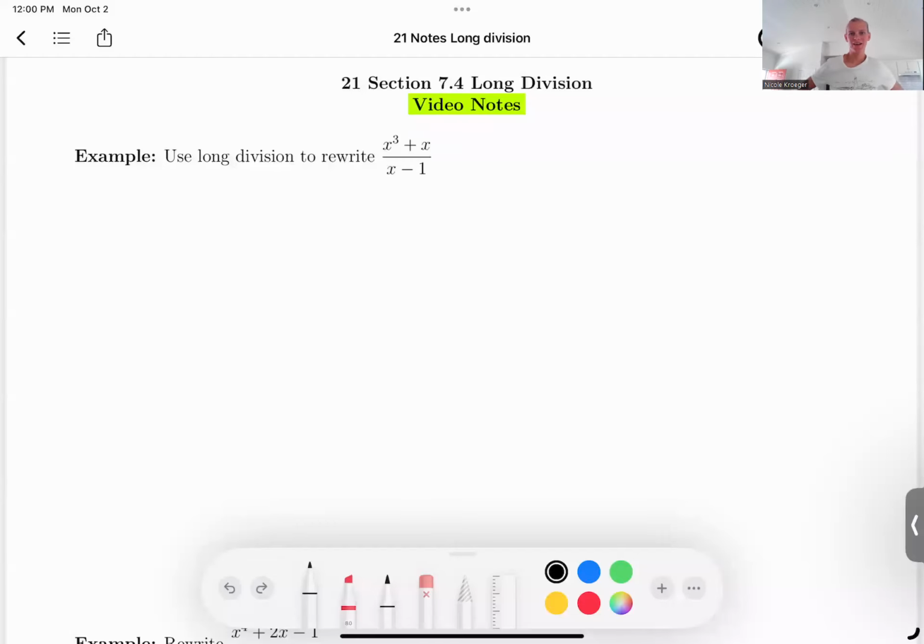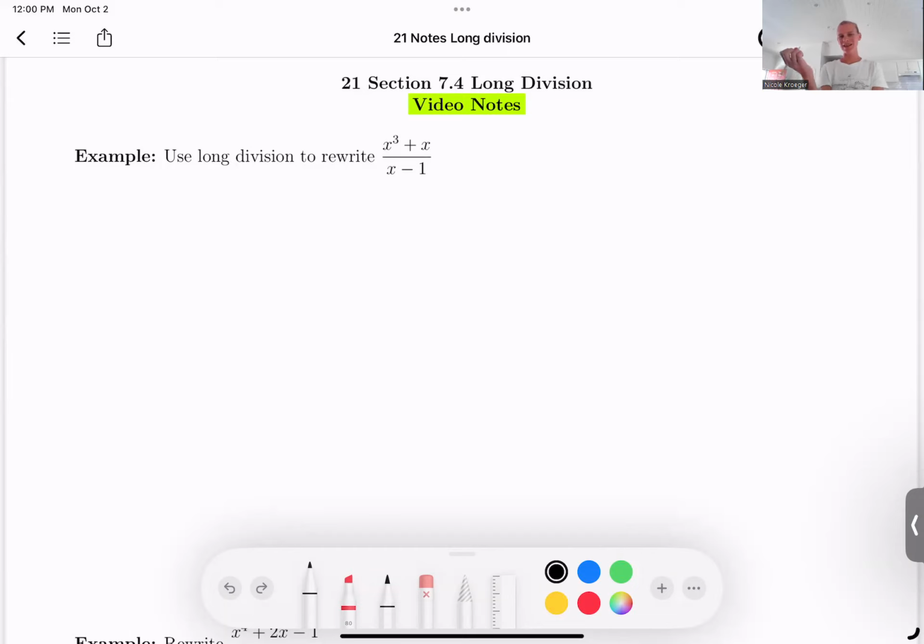What we're going to do here is look at examples where partial fractions don't work because the degree of the numerator is bigger than the degree of the denominator. So in these examples, we're going to have to start with long division. If I look at this first example, the numerator is raised to the third, so it's a third degree polynomial. The denominator is just to the first. The numerator has a higher power than the denominator, so we have to start with long division.